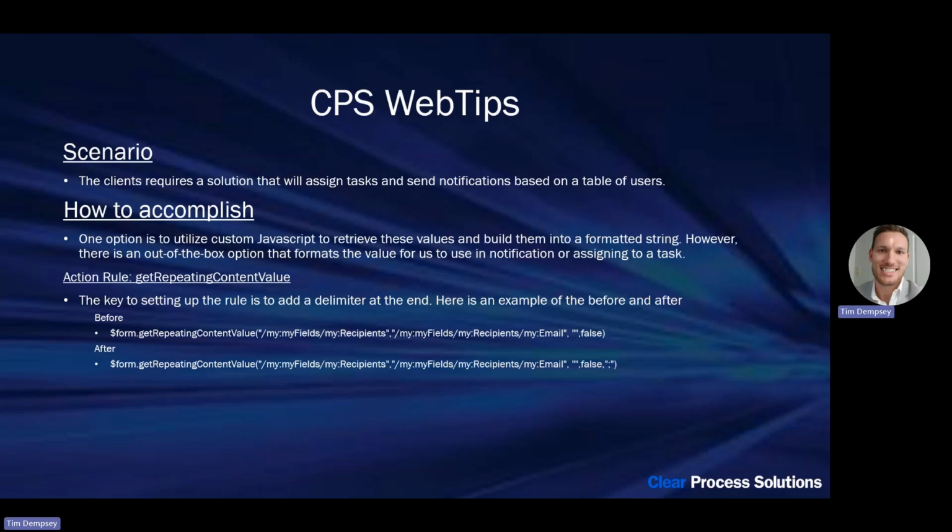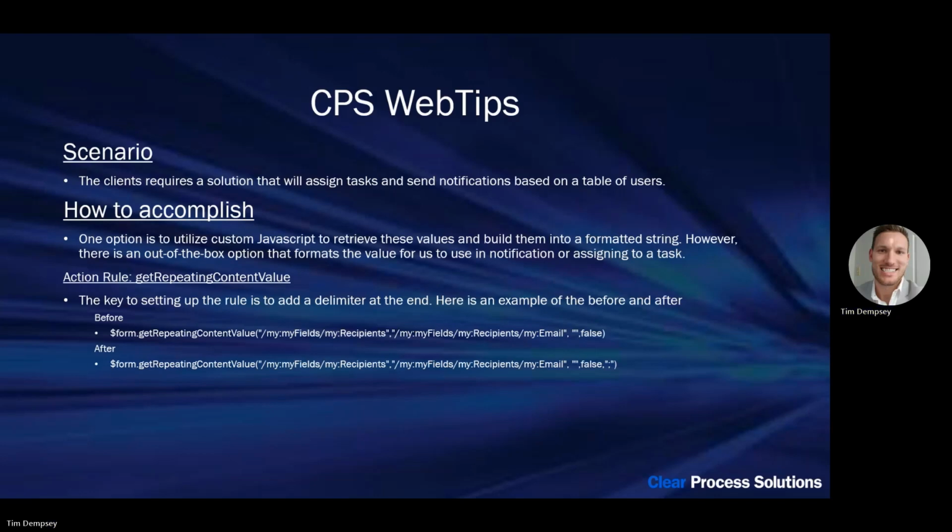Now, this is a common requirement in many of our projects, and in the past, we may have had to use custom JavaScript to accomplish this. Now, as we all know, our first option should always be something that's out of the box, or no code or low code. This, as we've talked about in previous web tips, is better for maintainability. It's better for sustaining it through different migrations or version upgrades, and overall it just makes your development practice easier to work with.